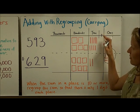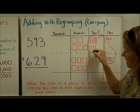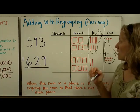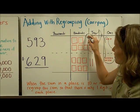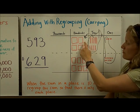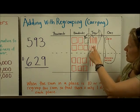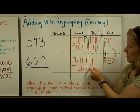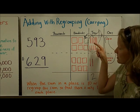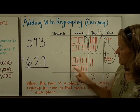Then I add my tens: I take that one carried ten and add it with the nine tens to make ten tens. Ten tens smush together to make one flat, or a hundred, so I move that over. I've taken my ten tens — that one plus those nine — and it makes another flat in the hundreds column, and I'm left with two tens. And I was also left with two ones. In the hundreds column I see six hundreds — seven, eight, nine, ten — so I take those ten hundreds and turn them into one thousand.